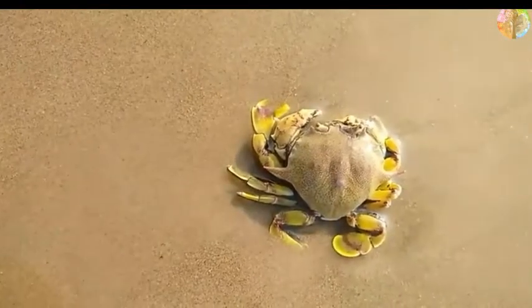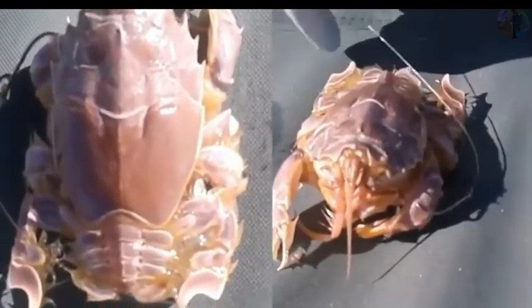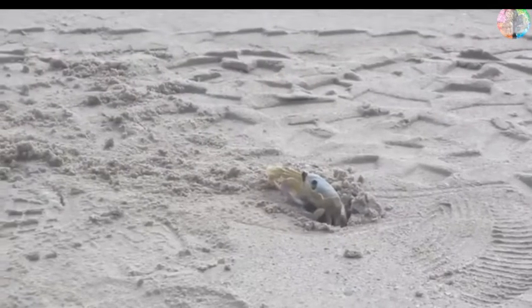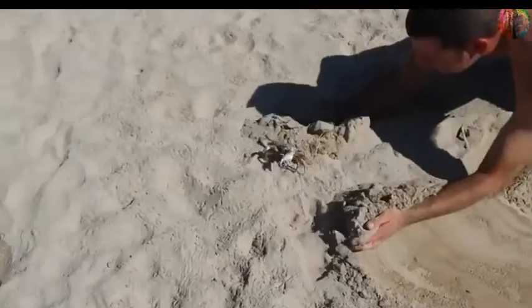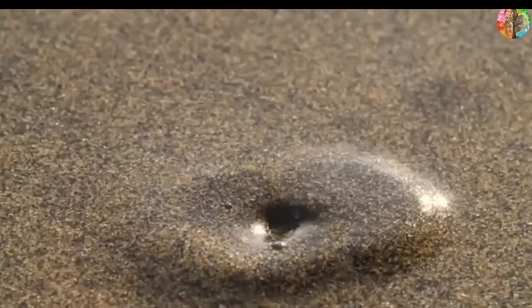You'd think God gave these guys an unfair advantage to the rest of their kind when he gave them mad camouflage skills. But when you hear what else makes these sand crawlers so different, you'll probably agree that it's really just a fair trade-off in the end. A sand crab can only move backward. Oh, and a sand crab has no claws on its first pair of legs. Another unusual feature for a crab, and quite a drawback.